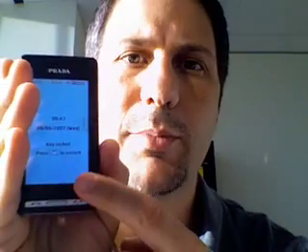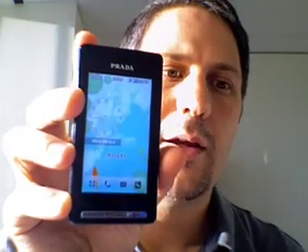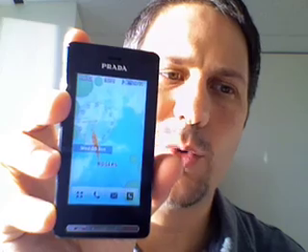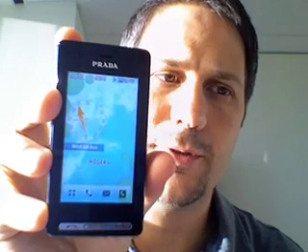It's got a voice recorder built in as well, plus email and web browsing. The only drawback I find is that they didn't build in a QWERTY keyboard. When you go to type, you're using the standard cell phone keys where you've got to click one, two, or three times to get the letter of your choice. With a soft interface like we've got here, it's puzzling to me why they wouldn't just provide a soft QWERTY keyboard for typing.